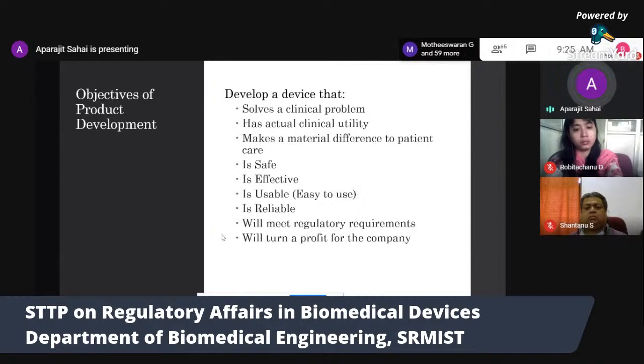And until you can convince them of that, they're not going to let the device onto the market. So these are two critical issues. The next one is, of course, it has to be usable. I've talked about usability before. It's becoming a bigger and bigger issue with regulators. They want manufacturers to focus on usability of products.